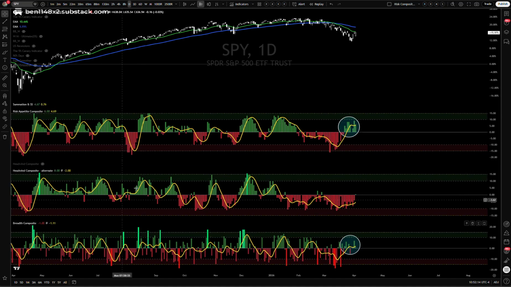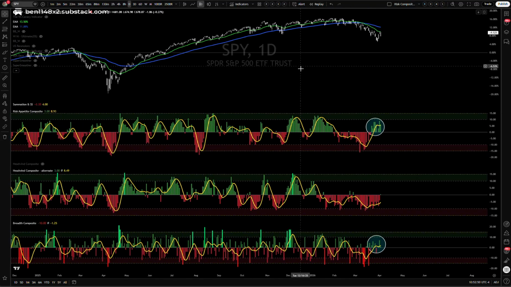Another way to look at that is, these indicators take all 12 of those metrics for risk appetite, headwinds, and breadth, and they're taking a scoring based on whether they're moving up and down, and the pace of movement and the amplitude of movement. And what we're seeing is exactly what we saw when we walked through those charts. The breadth is improved but choppy, and that's just the nature of breadth. But the risk appetite has shown the greatest improvement by crossing over, but it's not a dense and sustained crossover yet, and the headwinds have not. They're just peaking above zero, but this is not a strong improvement in equity headwinds for us yet.